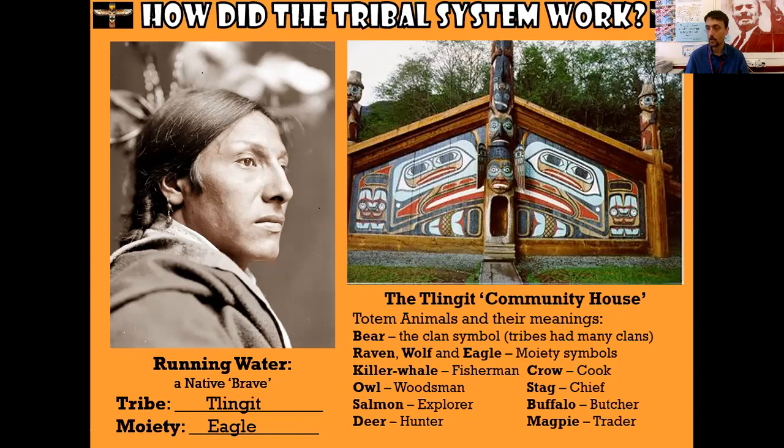That's the idea. So question 3 is, what would Running Water's totem pole by the community house actually look like? You've got to explain it as carefully as you can. If necessary, draw a diagram. I want to know at least 3 things that would be on his totem pole, and, if possible, the order they would appear in from the bottom to the top. That's how you answer question 3. Have a go, pause the video while you have a go, and then come back and see if you got the answer right.